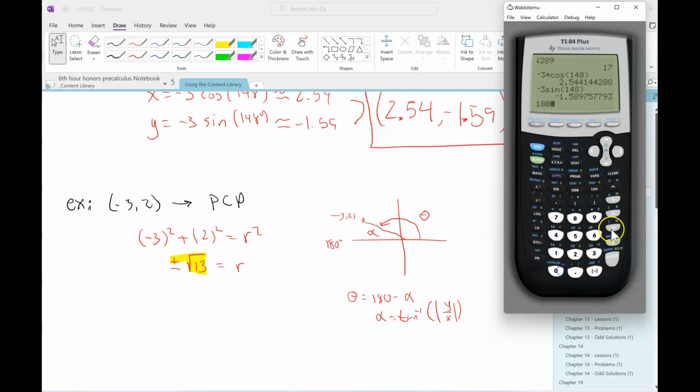If you've got it figured out yet, I hope so. This is a process that we've done a bunch of times. If you haven't, this would be a great time to finally get it. Notice on my calculator when I'm typing this in, I skipped doing the absolute value of, because I just did it in my head. And I just wrote 2/3 instead of the absolute value of 2 over -3. Everybody's good? I got 146.3-ish for theta.